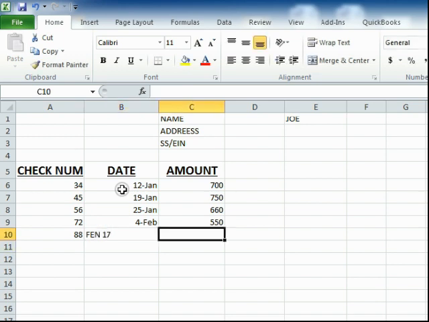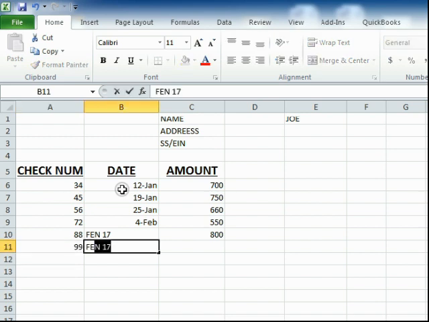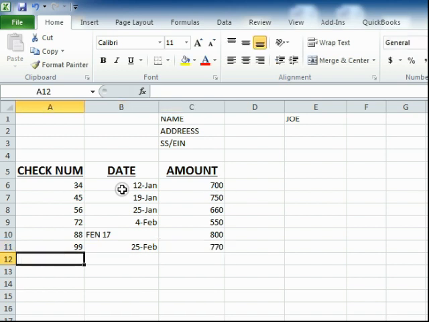Hit enter. Move the arrow keys to move it over. That was $800. Hit enter, etc., etc. Now, keep going. Enter. February 25th. Whatever. Hit enter. 770. Good.